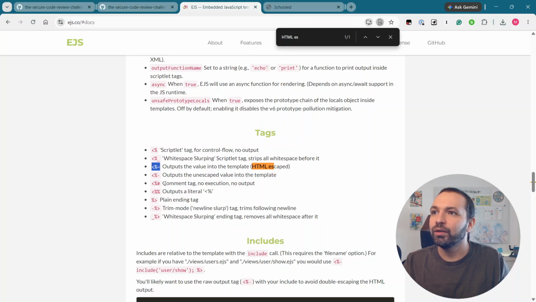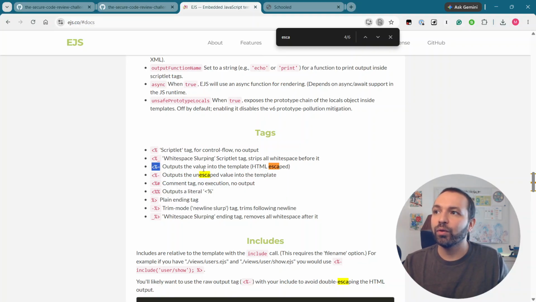While maybe there is another one that skips escaping. So this is the one that outputs the unescaped value. So this looks dangerous. This would lead to XSS. This, at least as per the documentation, wouldn't, right?